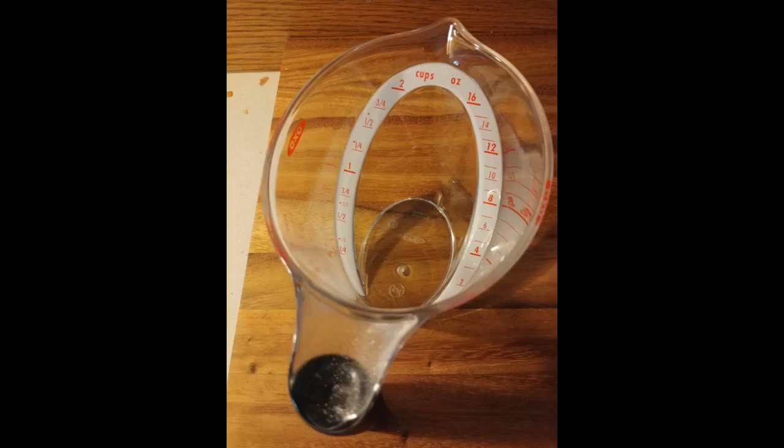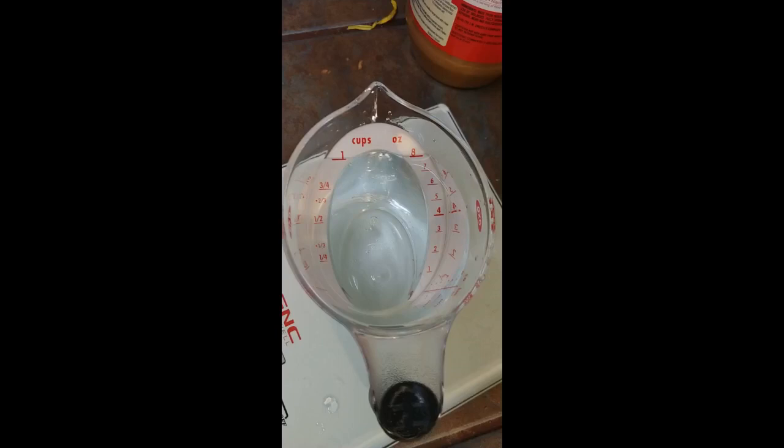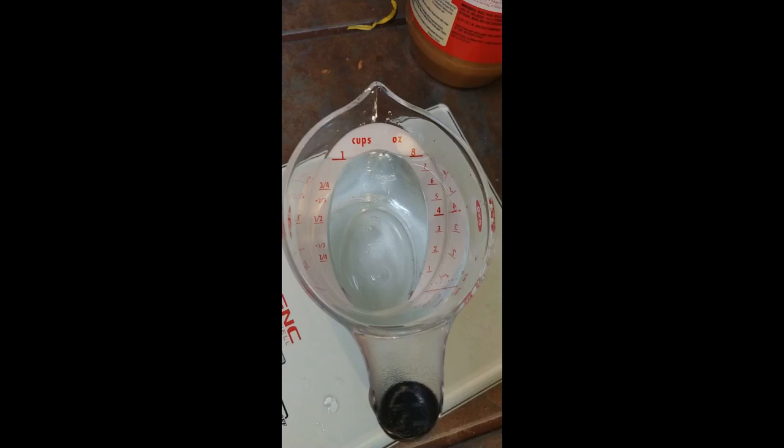These are great measuring cups. They nest together in the cupboard and so far have held up to the dishwasher. The only thing I don't like compared to a traditional Pyrex type is that mixing things like batters or eggs isn't as easy. We bought them for making soap. You can easily see the correct measurement from above without having to lean down and look at the measures from the side. They're lightweight, which is super helpful when pouring hundreds of small amounts into soap molds. So far they've stood up well in the microwave and they don't get hot like glass.